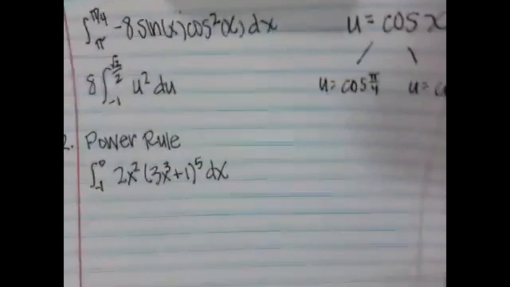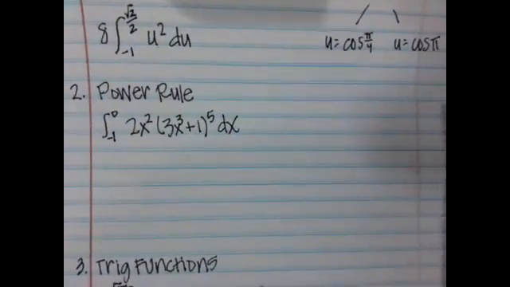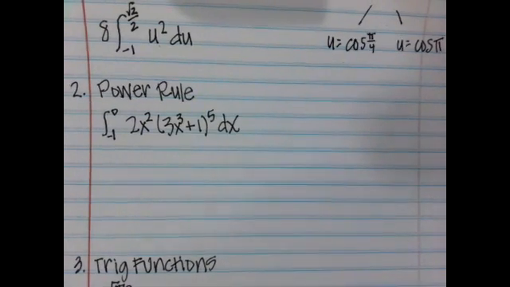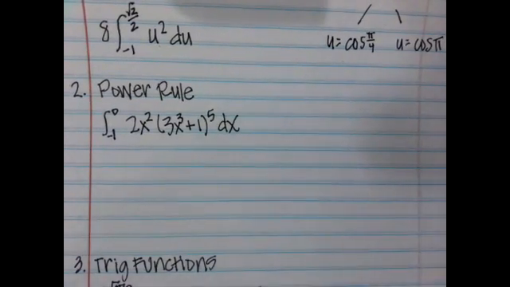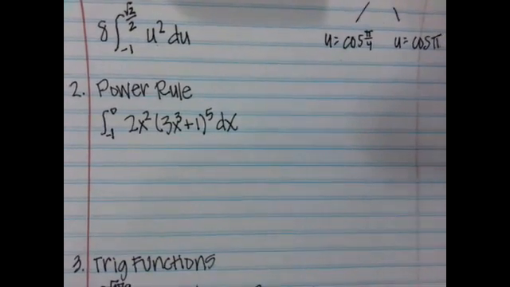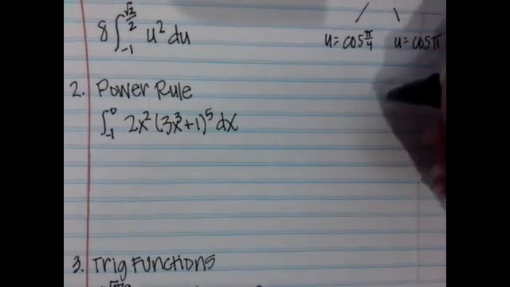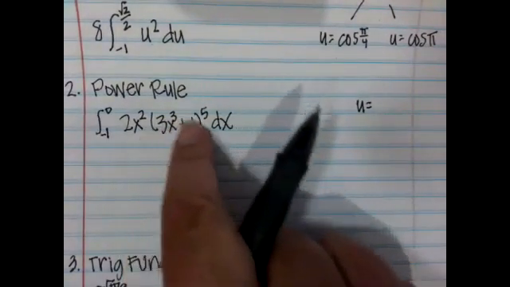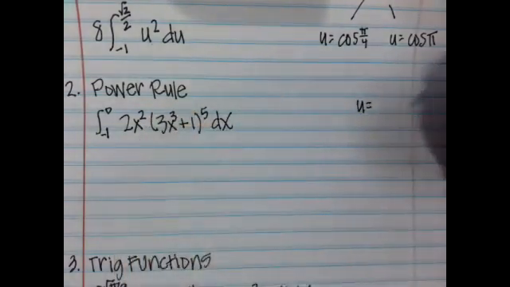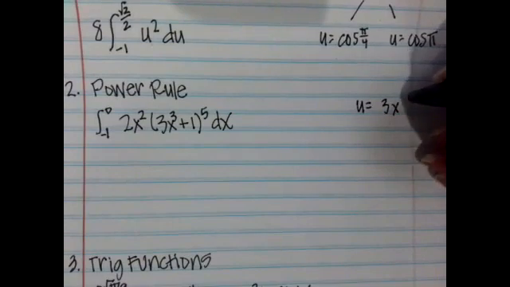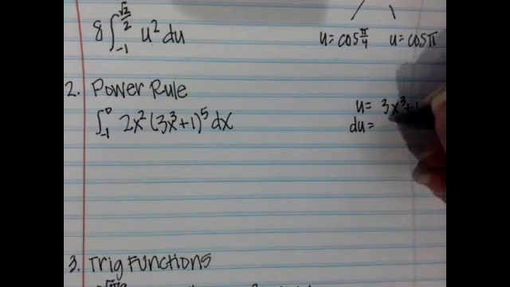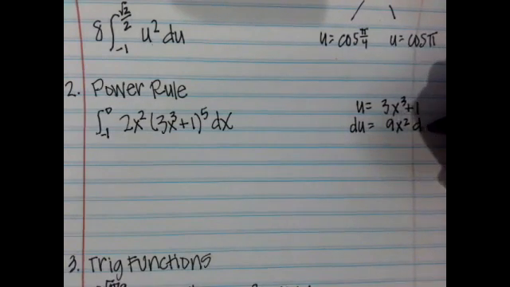That's pretty simple. Now, this problem looks exactly how we did it last week. And you could do this exactly how you did it last week, make no changes, and you would get the right answer. I'm just going to show you kind of a different way. And it only changes at the very end. And really, you can just decide if you want to do it this way or just keep doing it how you were doing it last week. So just like last week, we're going to figure out that u value. And it's going to come from that more complicated part of that power. So that's going to be 3x cubed plus 1. And then we're still going to take the derivative. And so that would be 9x squared dx.